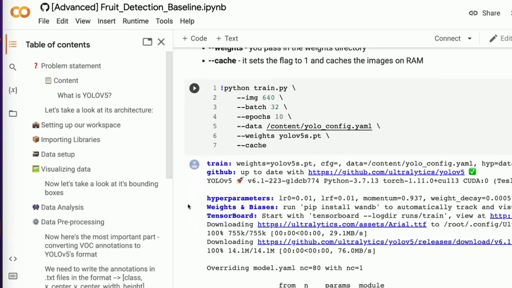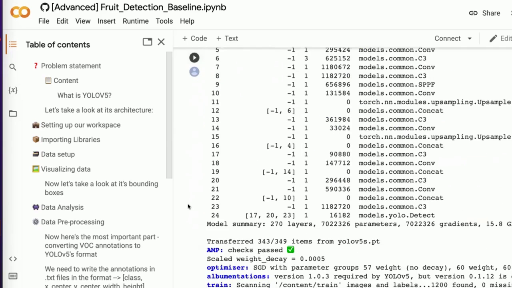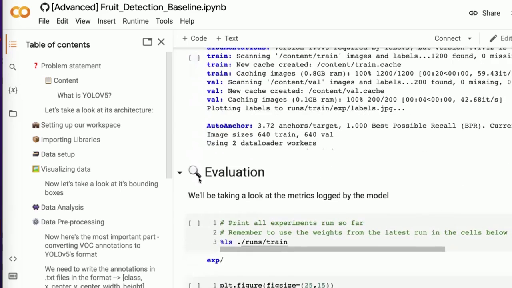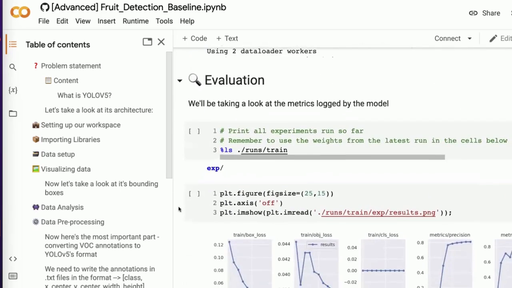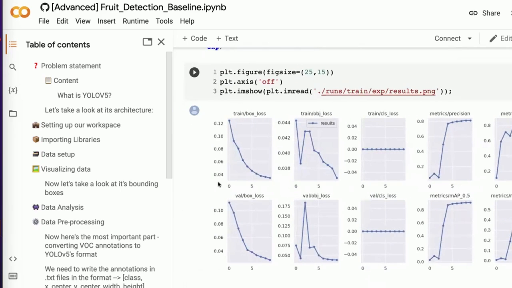Okay, so you run this and it will train for some time. Here, because you're training the small model, it does not take too long. And once it's trained, you can look at the validation results. What you want to see is that the training loss and the validation loss, like any other deep learning model, are tracking well.